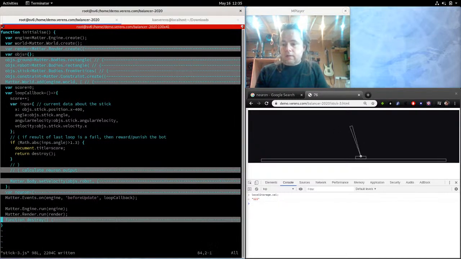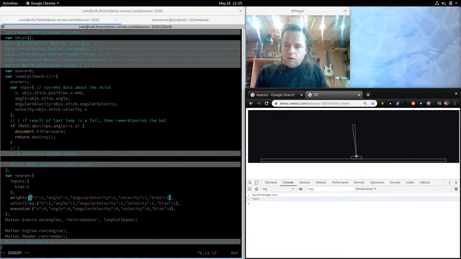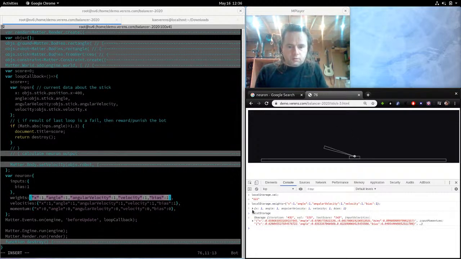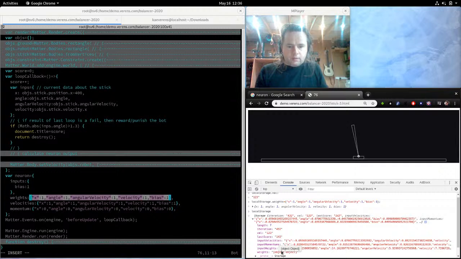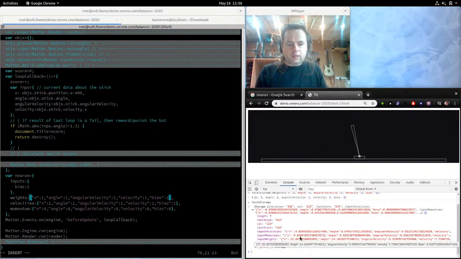So what I'm going to do here is record certain values. So let's say in the Neuron we were setting it up, see here I've got weights and velocities. Well, I would like it to read from local storage. So remember that this is a string, but this is an object. So if I say localStorage.weights equals that, well, we look at localStorage weights. You can see the way the weights is written. It's a string, but it doesn't contain any information anymore. We need to actually convert it into this kind of thing.